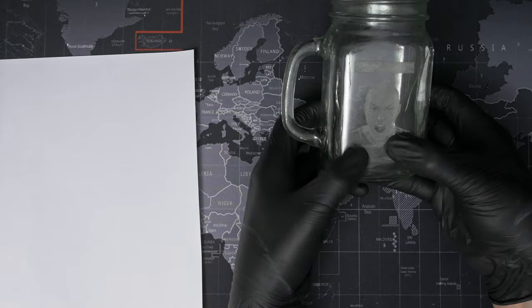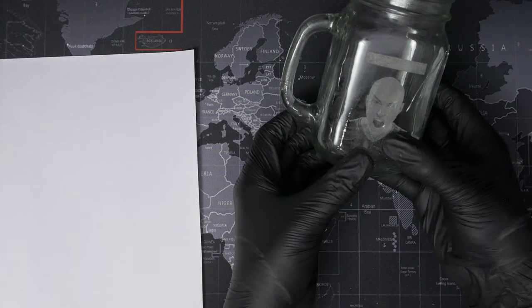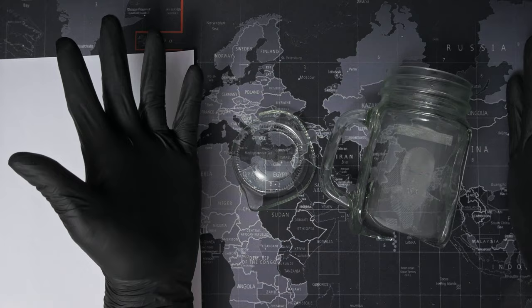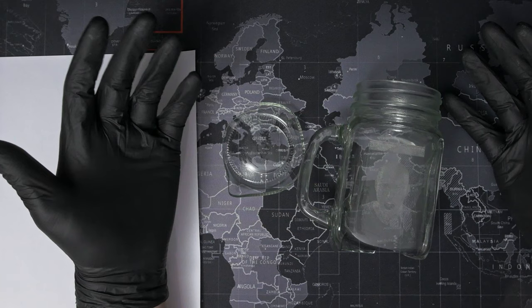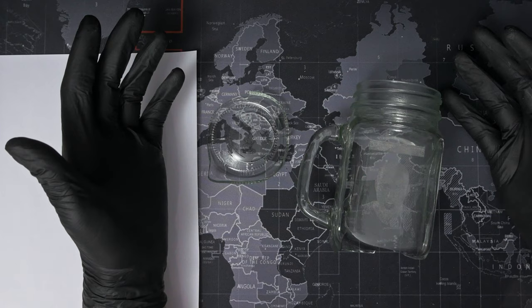The noise you heard is, yes, that was the glass. When I went to wash the paint off this, the paint came off fine. Normally people use tempera paint, which is like a kid's paint that they use in schools because it's water soluble after it's dried. Kids are messy, so it makes it easy to wash out of clothes. I couldn't find my airbrush, so I couldn't use the tempera paint. So I just used regular standard black spray paint. To get that off, I used isopropyl alcohol.